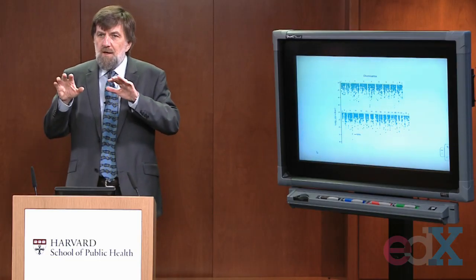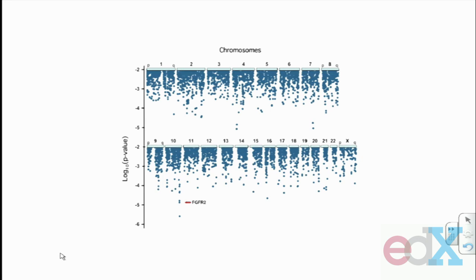The initial stage that we discussed earlier is the genome-wide stage, where we apply tools that can test many hundreds of thousands of variants in the genome across as many cases and controls as we can. In this case, about 1,100 cases and a similar number of controls. And then we display the data and we skim off the most extreme associations.